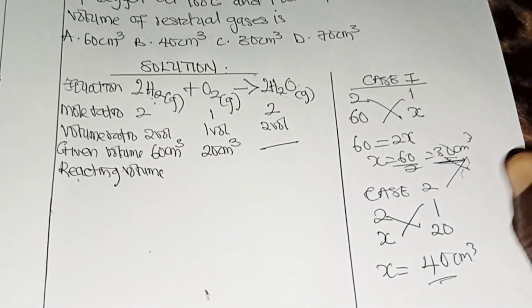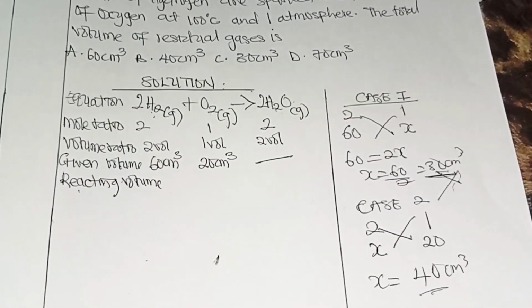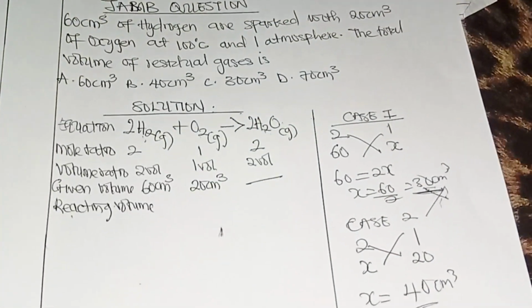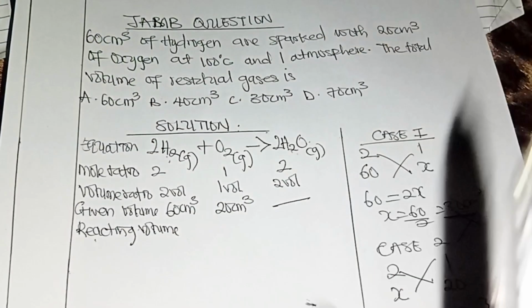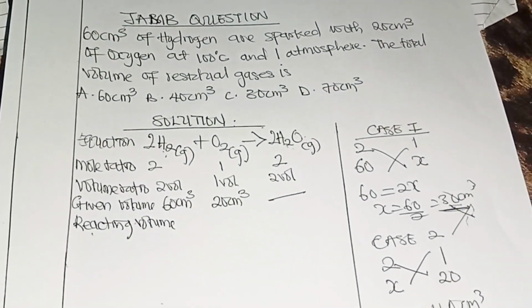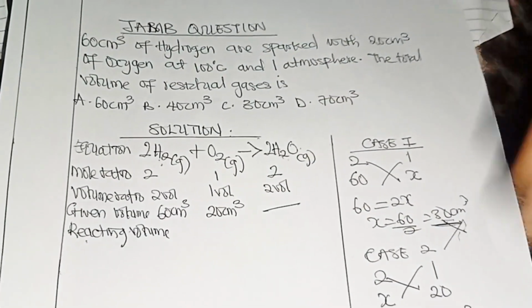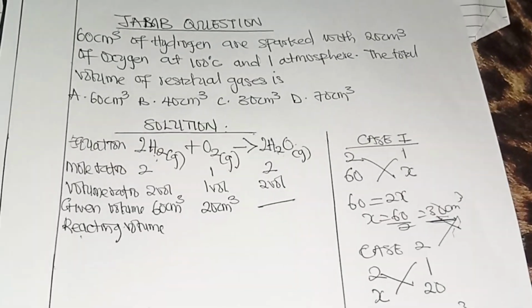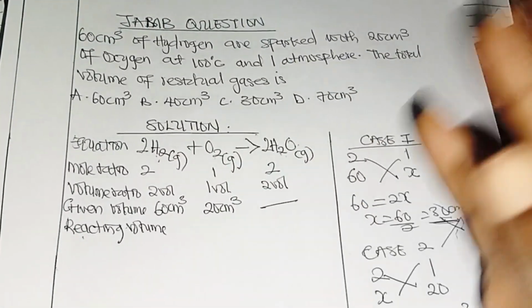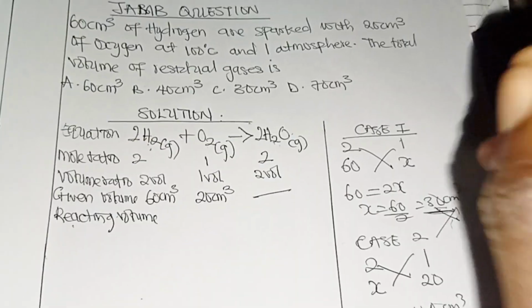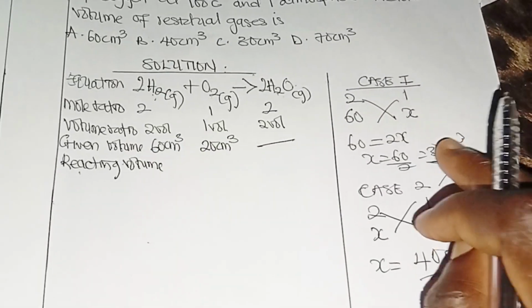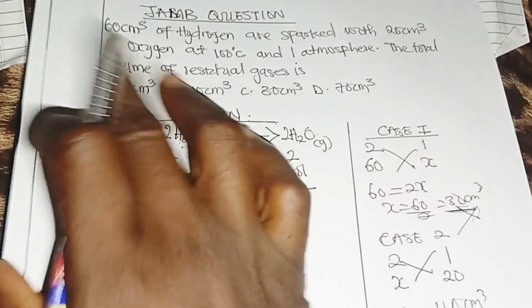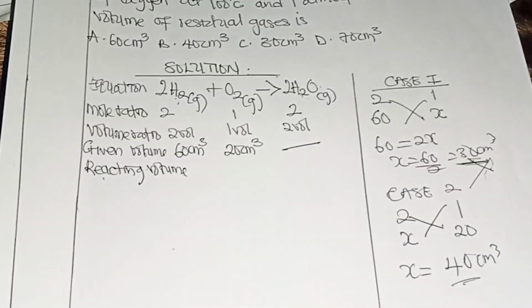When you solve for the reacting volume, if you get a lesser value, you make use of it. Like I said earlier on, that you have 60 cm cube of hydrogen does not mean all of it will react, and that you have 20 cm cube does not mean all of it will react. For you to know if all of it will react, you need to solve for the reacting volume, okay? Which you've done. And I said, if you get a lesser value compared to the one you have in the question, you make use of it.